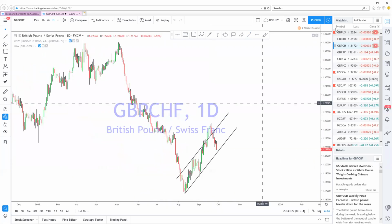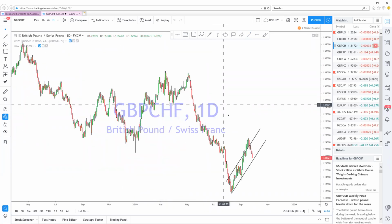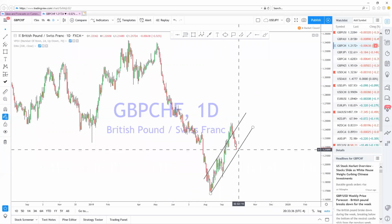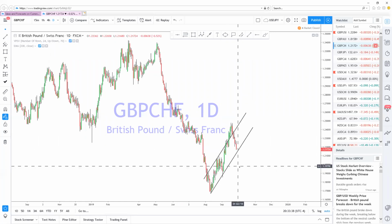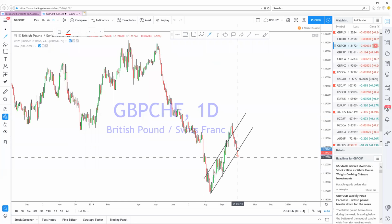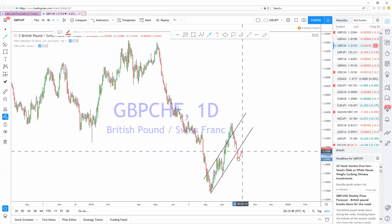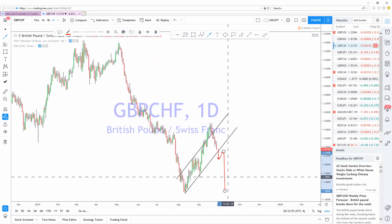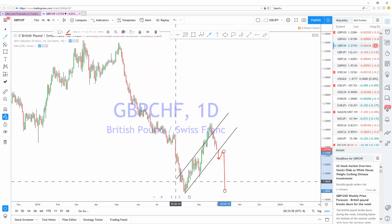Because I'm personally loving, if you look at all the GBP pairs, the ones that I just marked up, I'm believing this could go either way, or this could drop heavy. The reason I believe that, and this is long term, obviously, guys, this is long term, is that this could potentially come back down because of the direction this is moving in.